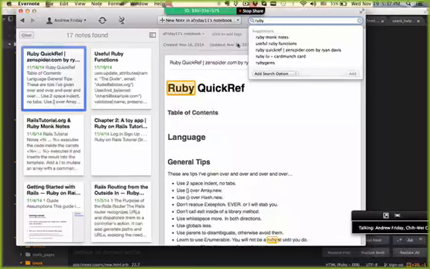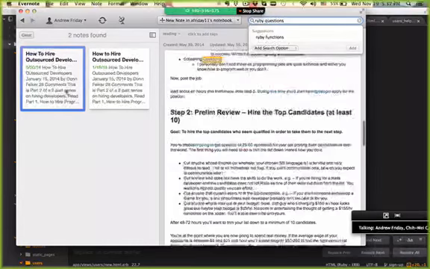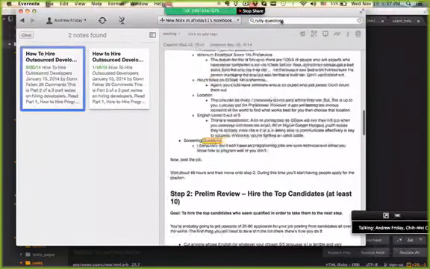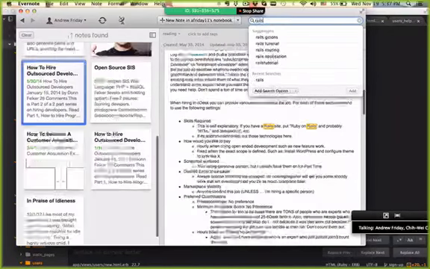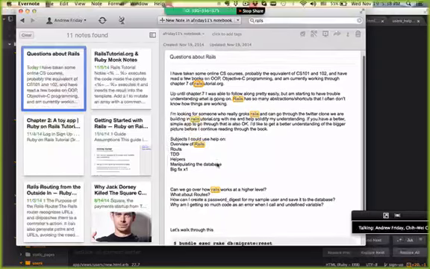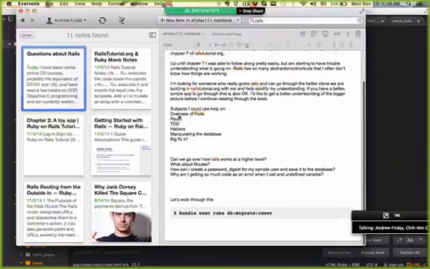Okay, one second. Let's see. Crap. Where am I? Okay, here. So I just kind of want an overview about Rails and then routes.